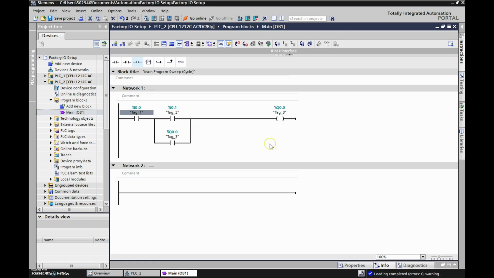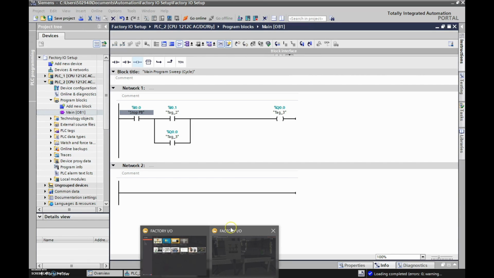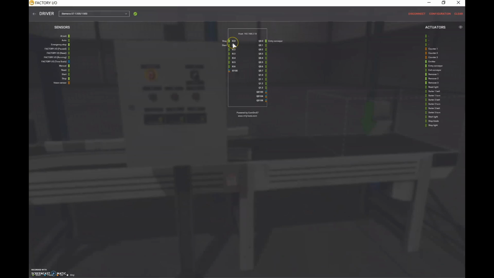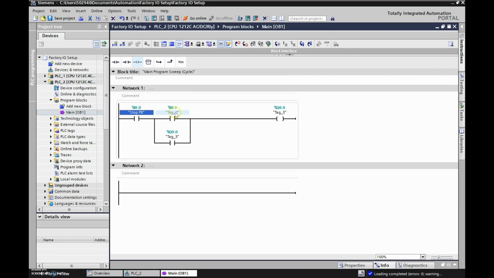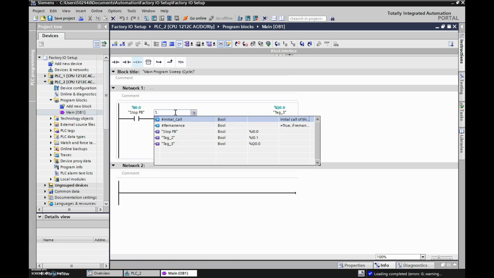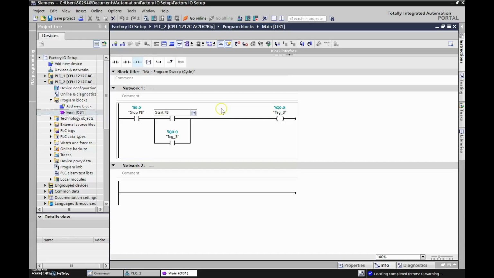Okay, looks good. Let me just quickly double check. Stop was 0, okay? Start was 1. This one we're going to label as start. And this one for our output is our conveyor.